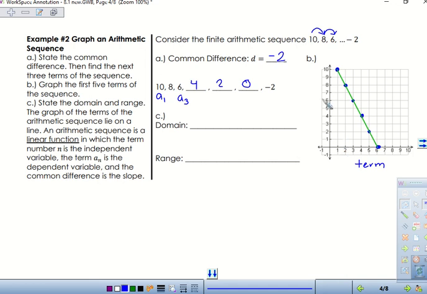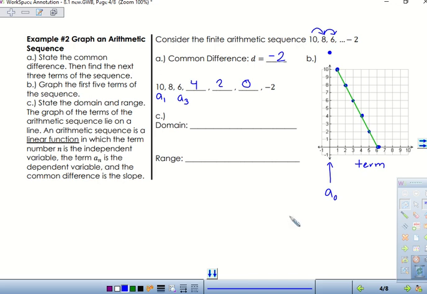So let's talk a little bit about that in context, because sometimes they give you problems that can throw you off a little bit about where to start. So notice that we don't have a y-intercept, because y-intercept would represent the term a sub 0, which would mean the term before the first term. So it would be the term prior to the first term, just to get you kind of started, right? So what would be our a sub 0? 12. So a sub 0 is something that exists more as a concept than actually exists, but it helps us to find what our starting point should be, okay?